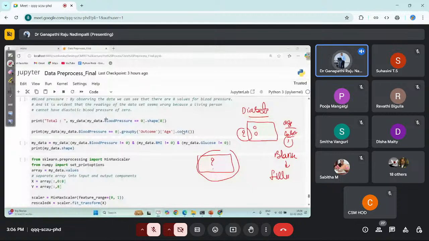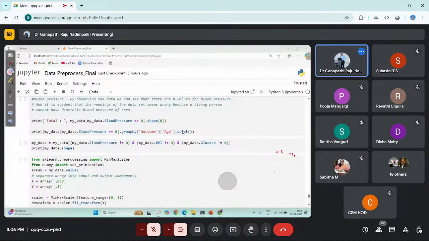Actually, I will discuss one point. No living person on the earth has diabetes 0. No living person on the earth has diabetes 0. Can you tell me if anyone has? Kindly respond. No living person has 0. So I will be grouping the data based on counts.